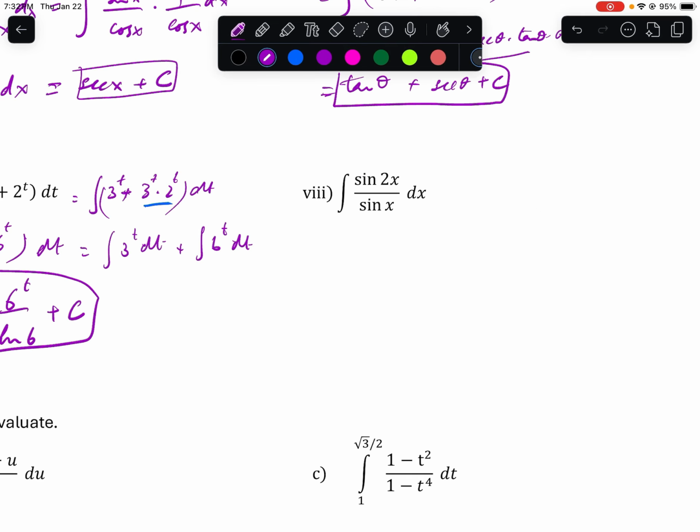So then how to simplify it? Well, again, you have to recall your stuff from Calc 1. It's actually trigonometry. So you can write sine 2x as 2 sine x cosine x, all divided by sine x dx, which is going to now, sine x will cancel with sine x.